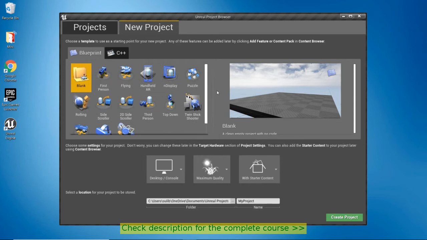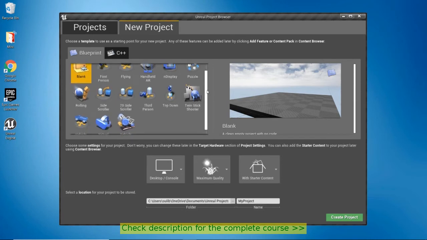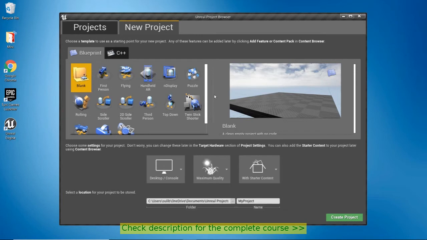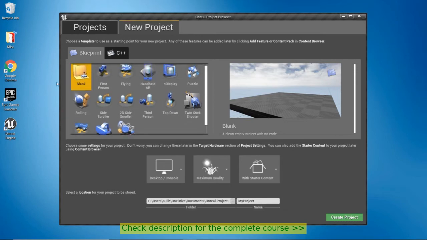Now you may be wondering, what is a template project? A template project is a project with some starter content already inside of it, including some basic functionality depending on the game genre that you choose for your template. For example, you've got this first-person template which starts you off kind of like a first-person shooter. You've got a pair of arms and a weapon that you can use to shoot things with. The flying template starts you off in some sort of hovercraft and you can fly it around the world. These are designed to help you have something to start with when you're creating your first project, and take a look at its functionality and see how it was programmed, basically.